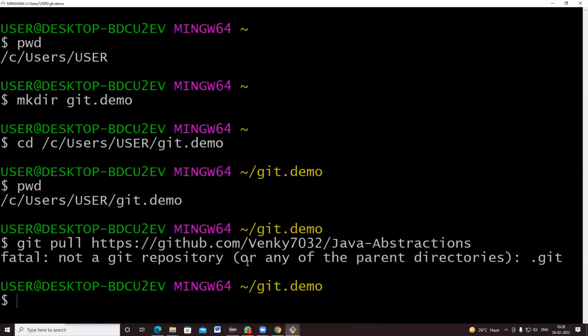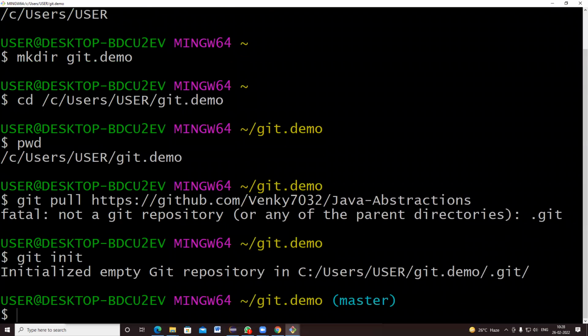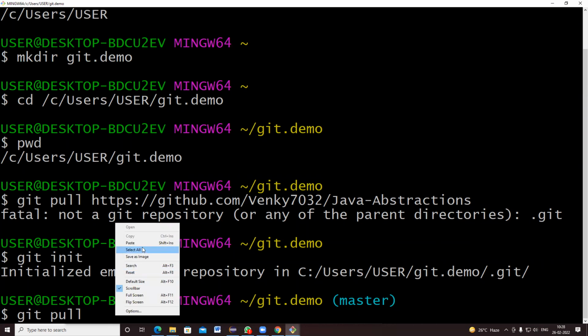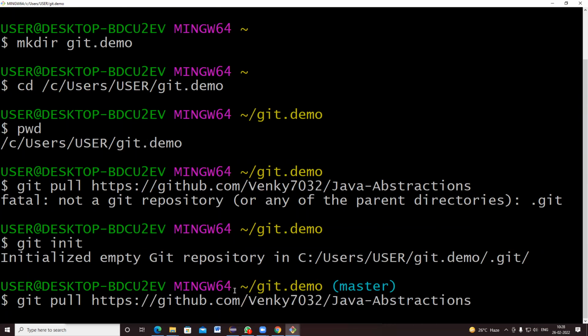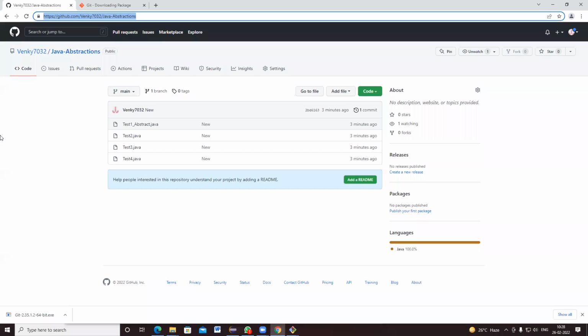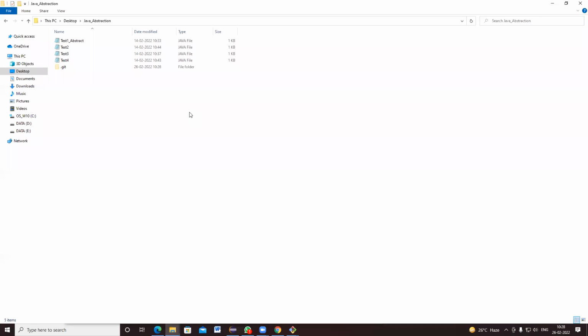Not a Git repository or any parent directories. First, I have to initialize that particular folder with git init, and then I am pulling the records. It pulled the records. How do you know? You have to just see the folder here.